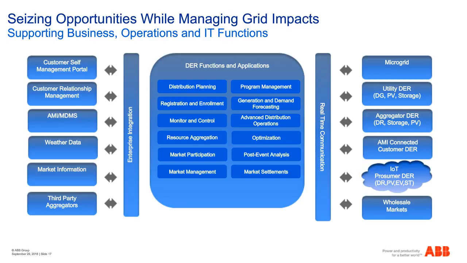So as distribution markets evolve, we'll see more requirements for participation in these markets, and these can be applications for submittal of bids and awards, for transaction management between prosumers and consumers, and settlements between parties for the procurement and delivery of these services. So along the left-hand side of this diagram, you'll see some different inputs and the source systems necessary to perform these functions.